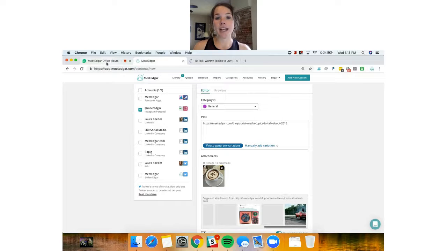Now, in MeetEdgar, there are a couple of things you can do to really up-level the amount of reach that you're getting, and that is to play into the algorithm and what they love. Your biggest algorithm buster these days, to make sure your posts are getting in front of your followers, is making sure every post gets engagement. So I want you to create categories like questions, to ask your followers questions. I want you to share your personal story, and I want you to get really personal with people to get that engagement and to get people talking to you.